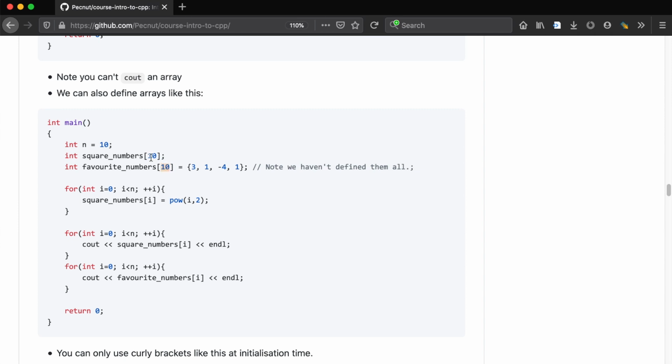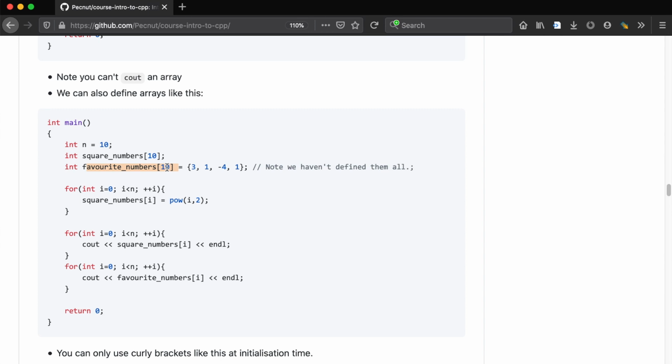If you try to specify the size of an array using a variable, C++ won't be happy with it, because the value of that variable can change, and it's during compile time that C++ needs to know how much space it's going to give favorite numbers and square numbers. But of course n can change while you're running the program. So if you want to use a variable to specify the size of your array, you have to tell C++ that it's never going to change. It's a constant. If you do that, then you'll be able to say square numbers[n], favorite numbers[n].